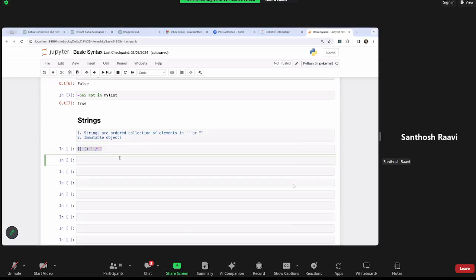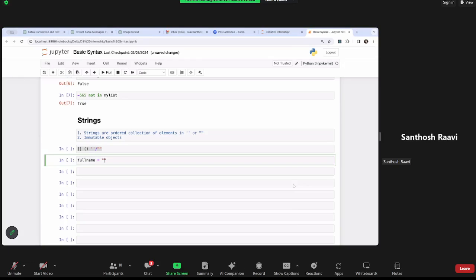Okay, now say for example, full name. Full name will be in a single quotation as I have written, or else you can also go with the double quotation.